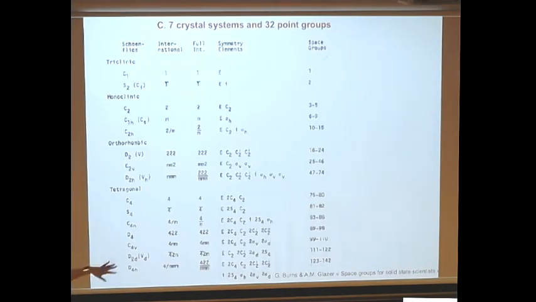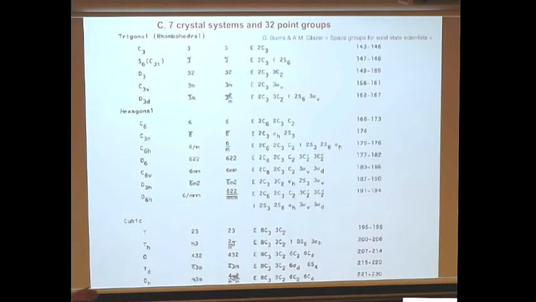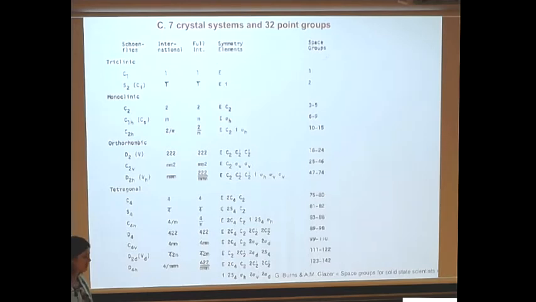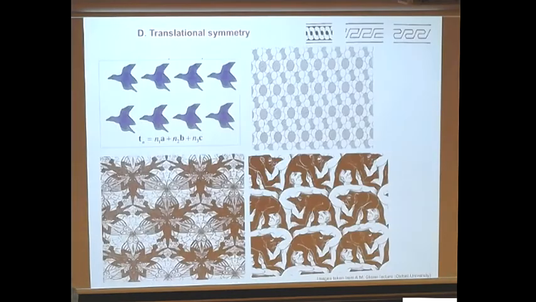Okay, so you have a table, I will not really comment on it, but I will leave it in the slides. You have both notations, international and Schoenflies, of the point groups, and then all the symmetry elements inside. If you want to know what kind of symmetry elements you have in a point group, just go to this table and you will find it. It will be especially interesting, for example, if you want to check whether your material is piezoelectric or not: you can look for an inversion center, right? But I'll come back to it. So you have all the elements.